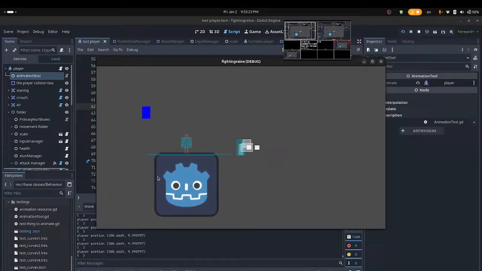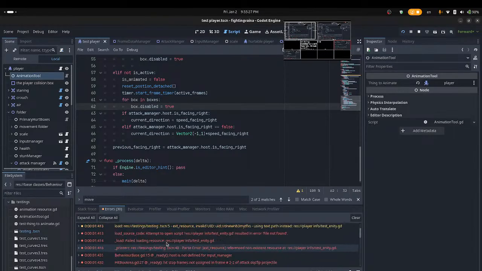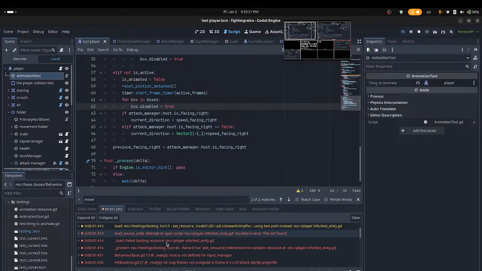Interesting. They're causing errors for some reason, even though they're separate objects.